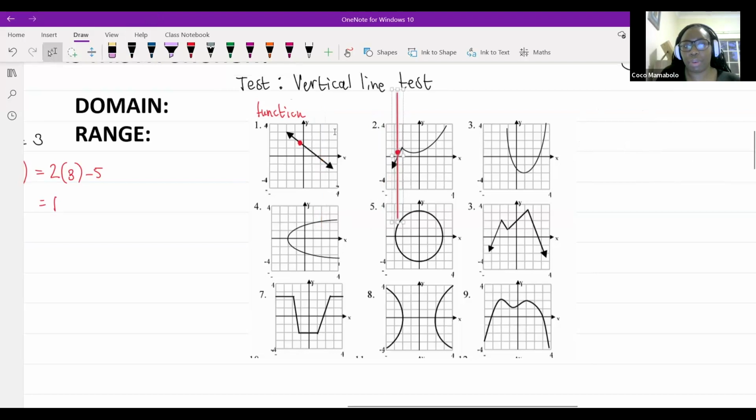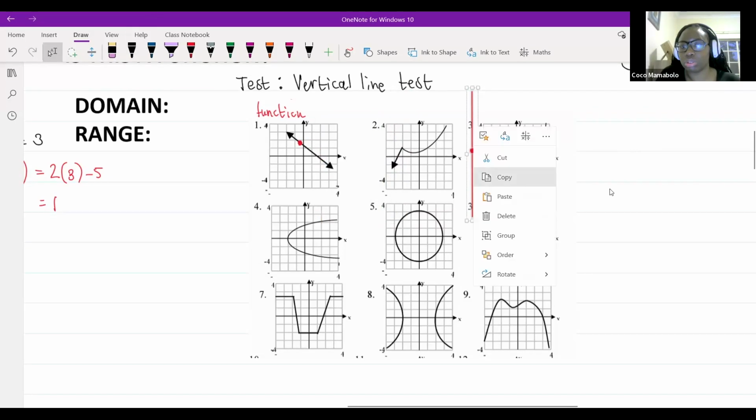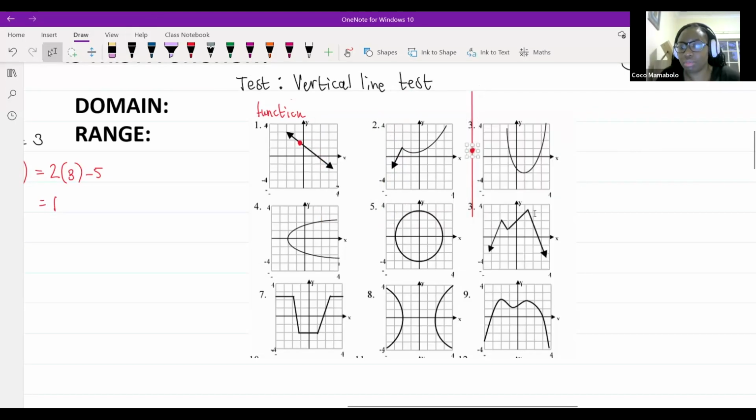if we look everywhere with our vertical line test, is number 2 a function? Yes or no? Is it a function? Think of how we're looking at our vertical line test. Yes, one point there, one x and one y value. There we go. I'm erasing things now. There, one x value, one y value. If we move it over here, one x value, one y value. So it is a function, right? Number 2 is a function.